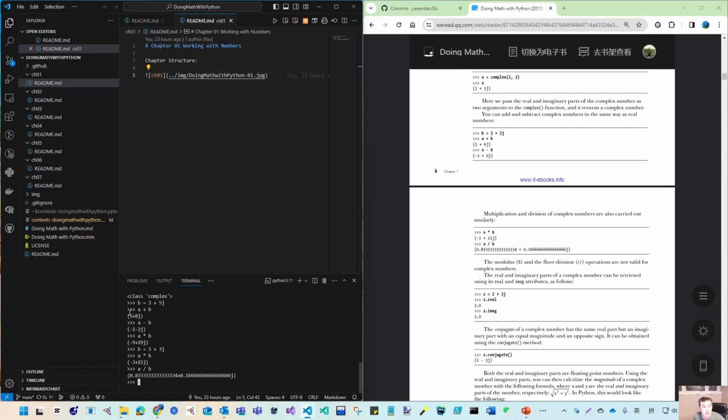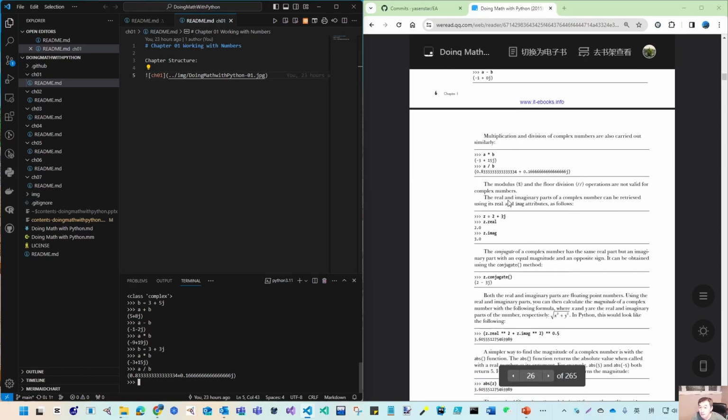Just they are not like a single real number. You need to follow some rules for complex number calculation. And also floor division and modulus are not valid for complex numbers because they are not actually like real numbers. You cannot see what their floor number looks like, and you are not dividing by a single number. So the modulus has no definition actually.